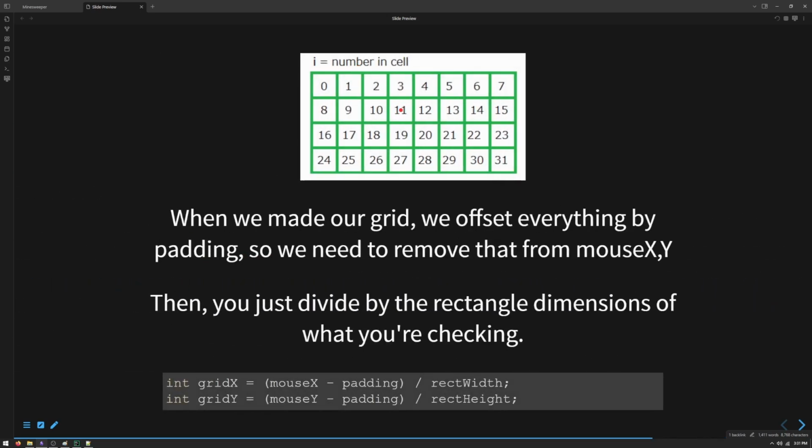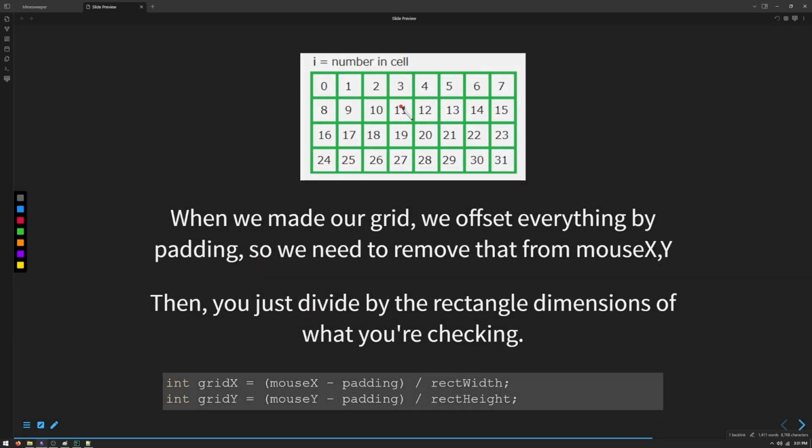If I check this one right here, let's make this red. Yeah, okay. So if I check this one, I'm going to check up, this way, this way, this way, this way, this way, this way, and this way.